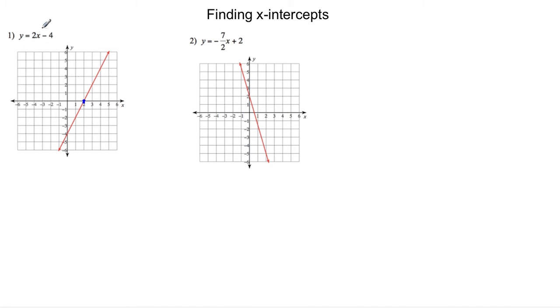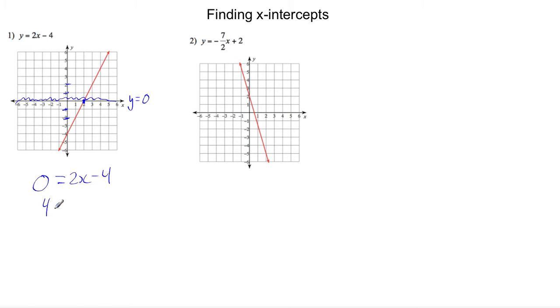So that's helpful. But what if I wanted to solve this without a graph? And I wanted to solve this algebraically. Well, notice on the y-axis, here y is 2, y is 1, y is negative 1, y is 2. All along the x-axis, y is equal to 0. So if we take y and we set it equal to 0, we're going to find out where the x-intercept is by solving for x.